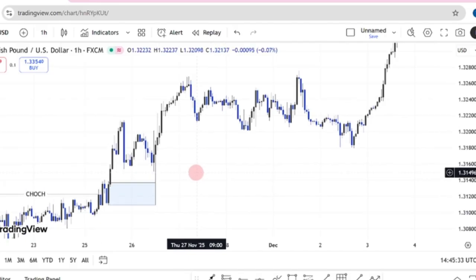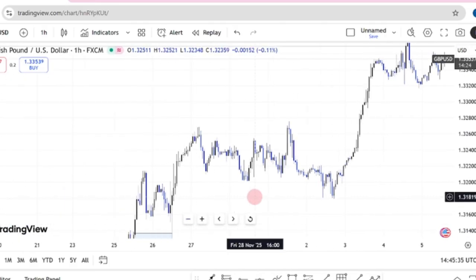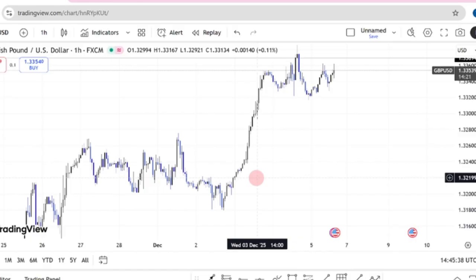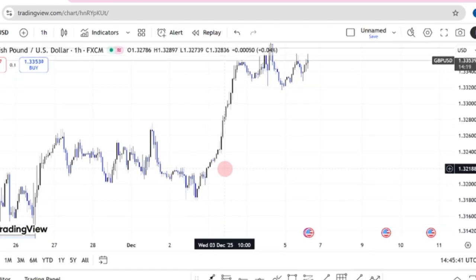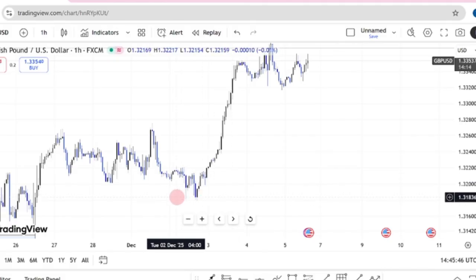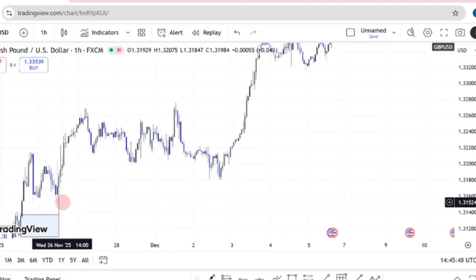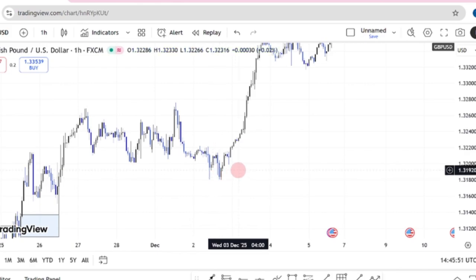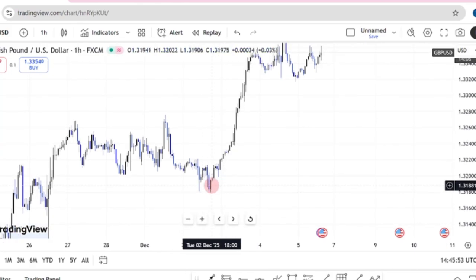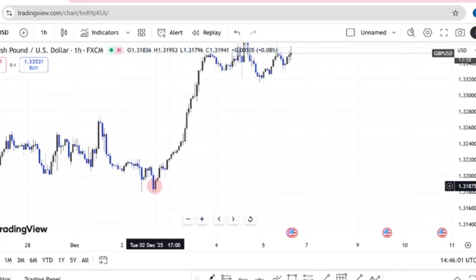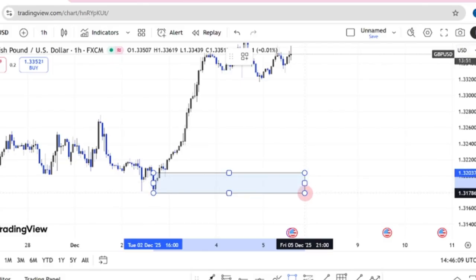Let's look at the next one. Looking at GU to the upside, where is our next point of interest we should be looking at for price? We have a similar example to what we just explained in the second case scenario, where we have an equal candlestick pattern. Looking at this, we have a smaller candlestick and a bigger candlestick. This one is bigger compared to this one. So in this particular case, we'll be working with this sell candlestick here. So this is our order block.